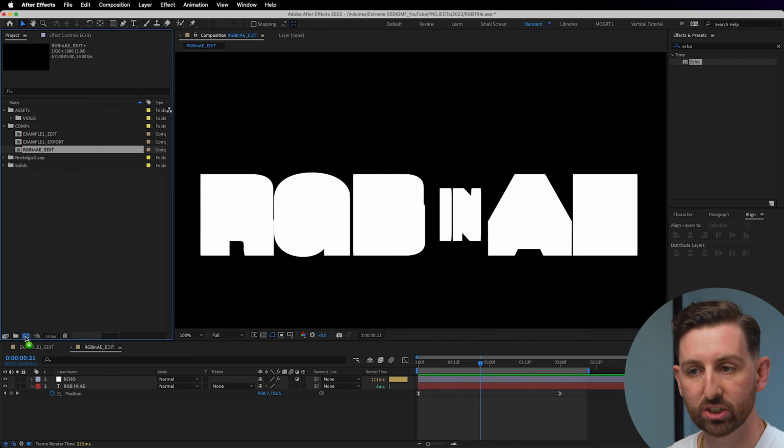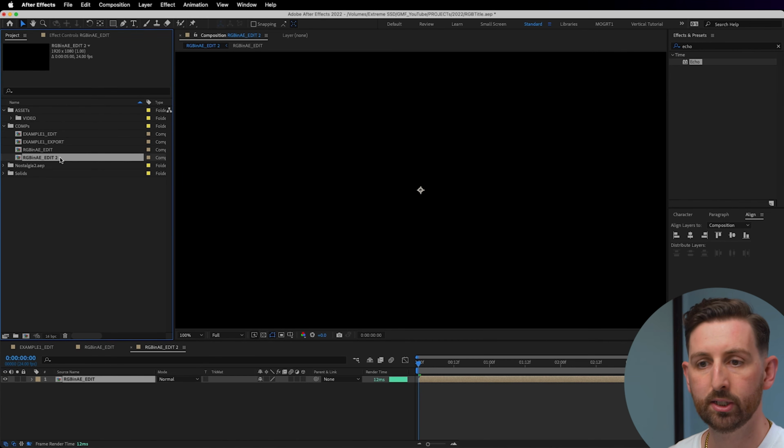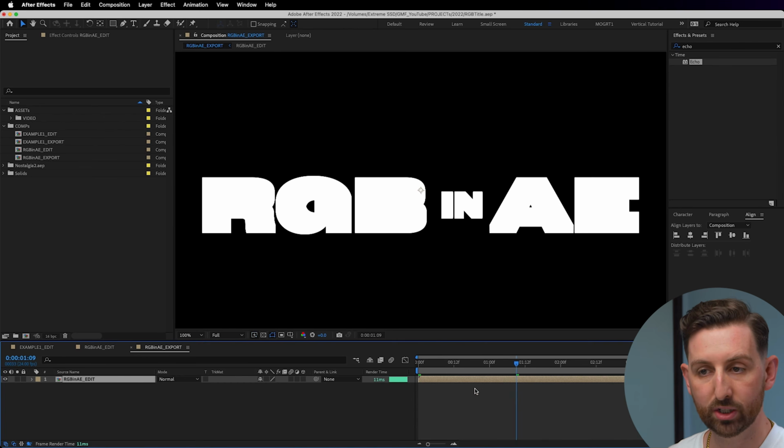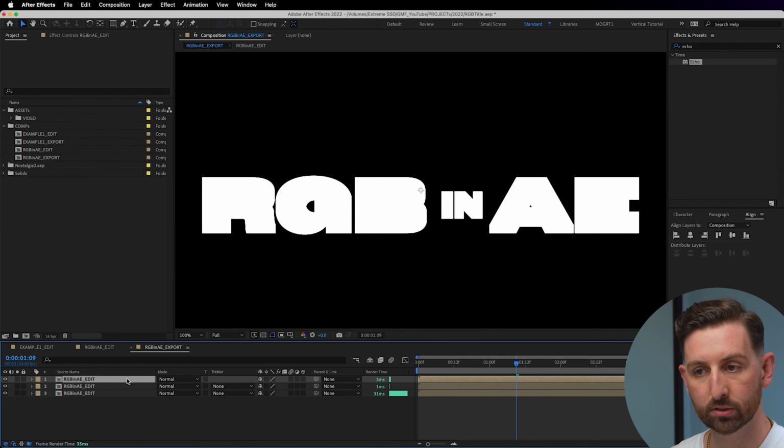And yes, this effect can be semi-taxing to RAM preview. So now is when this will start to slow down your playback a tad. But next, let's drag that composition into another comp. And I am going to call this new comp export, just keeping it tidy. Let's duplicate the pre-comp on the timeline 3 times.